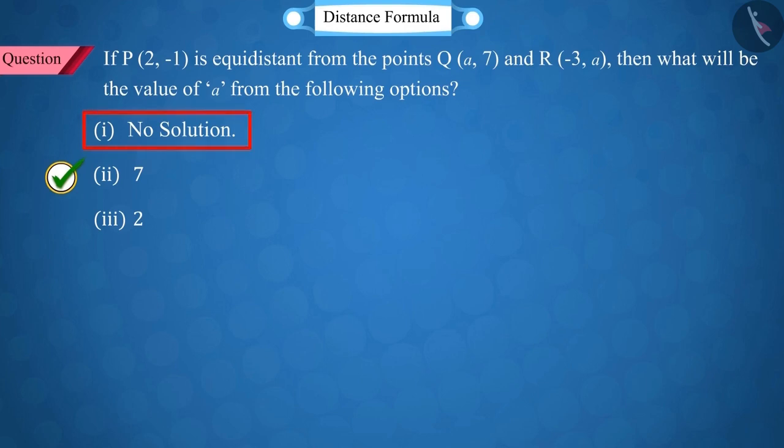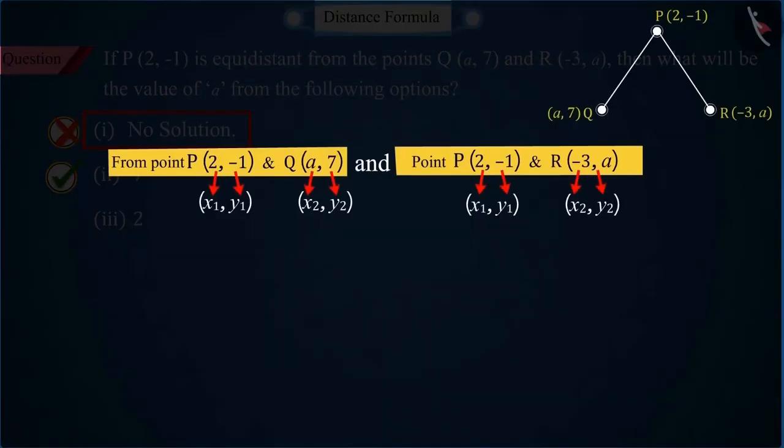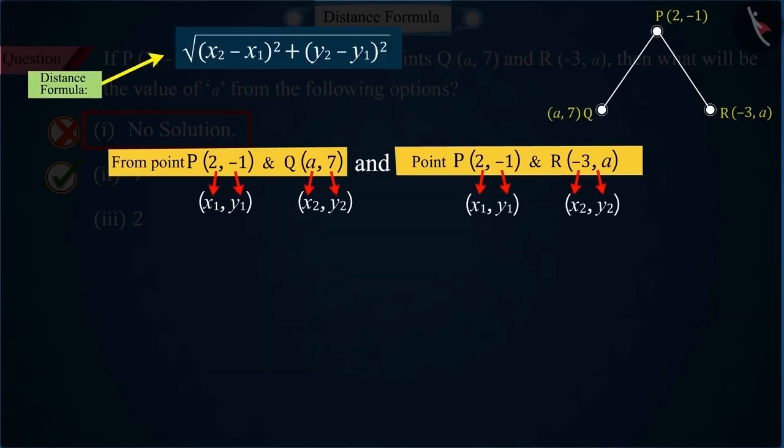If you have selected option 1, then it's a good try, but this is the wrong answer. If you have used the distance formula, then in place of the square root of the square of x2 minus x1 plus the square of y2 minus y1, we put the square root of x2 minus x1 plus y2 minus y1.